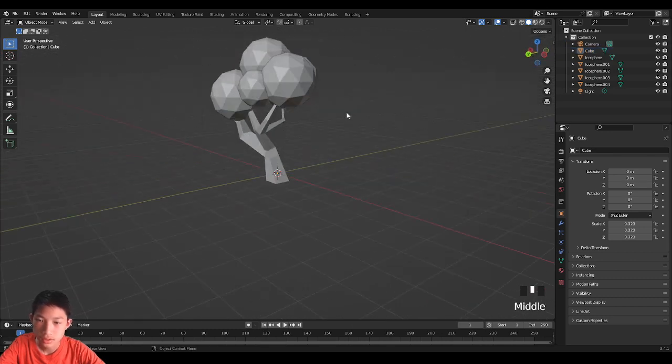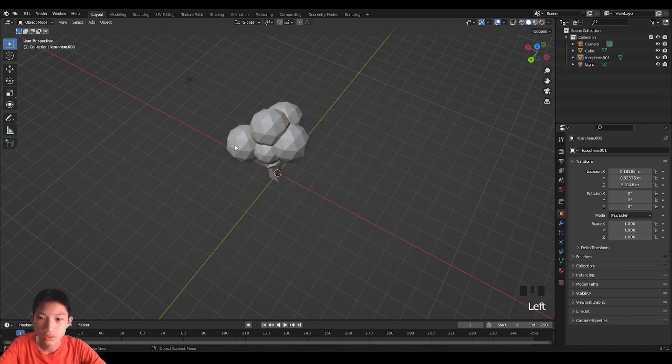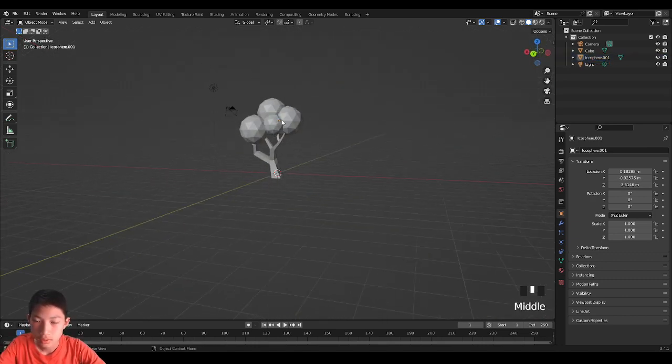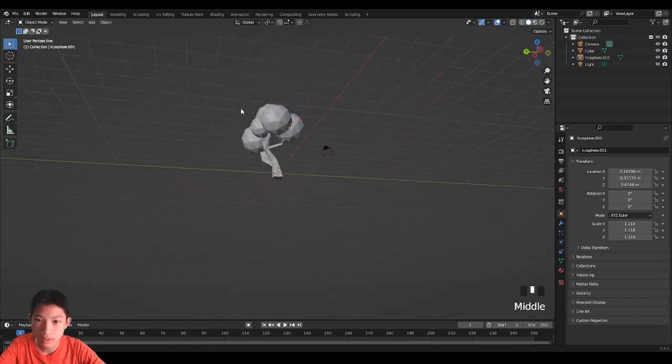Okay, that's nice. Okay. So now let's join the leaves. Control J, join. And there we go. Okay. I wanna make it a little bit bigger actually.